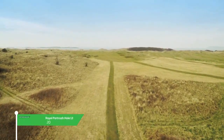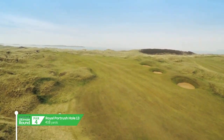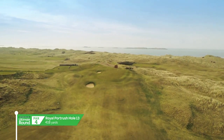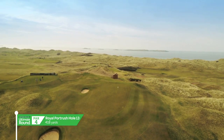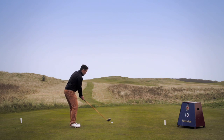The 13th and 14th are one of the finest pairings in world golf. From the championship tees, the 13th is 418 yards with a dogleg left. The green has severe runoff in all directions and is protected by two bunkers. It's a spectacularly elevated golf hole that says so much about Royal Portrush.